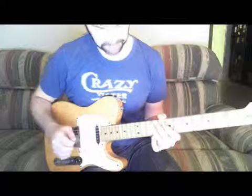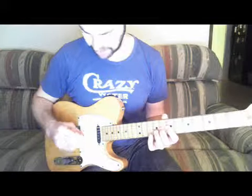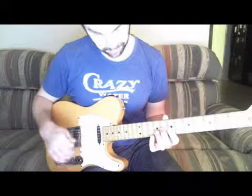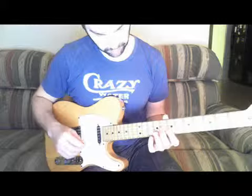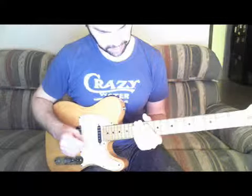But when you start playing this way, everything you play kind of sounds like a little melody and it tends to not sound like spaghetti. When you start playing bebop lines, it sort of gets this sound that after a while you want to stretch out and play something melodic.